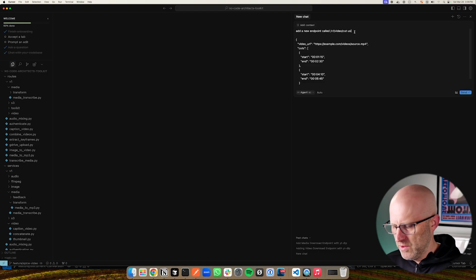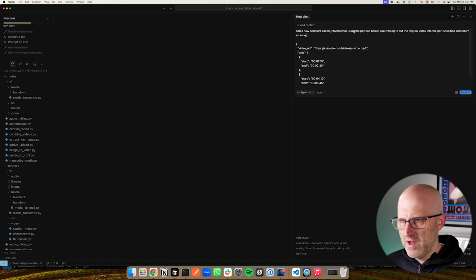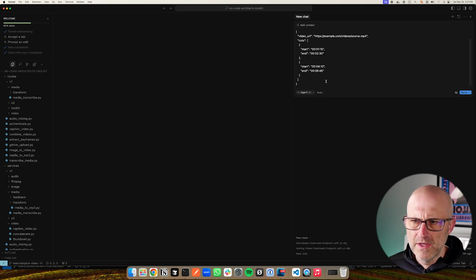And I'll say, using the payload below, use FFmpeg to cut the original video into the parts specified and return an array of files. Make sure to upload the files to the cloud as other endpoints do. All right, let's give it a go and see what it comes up with.